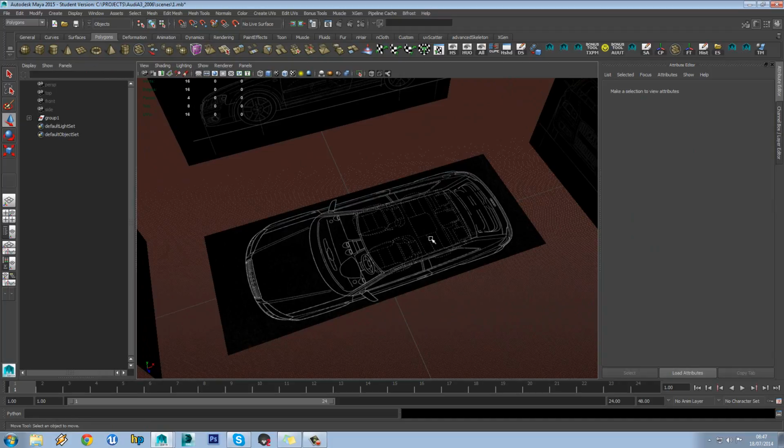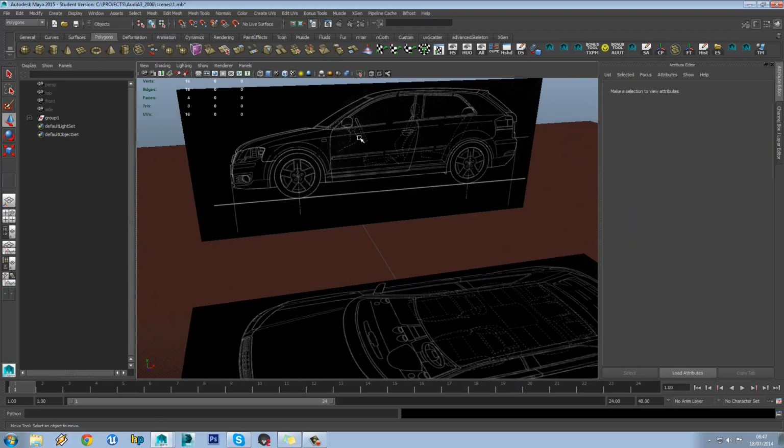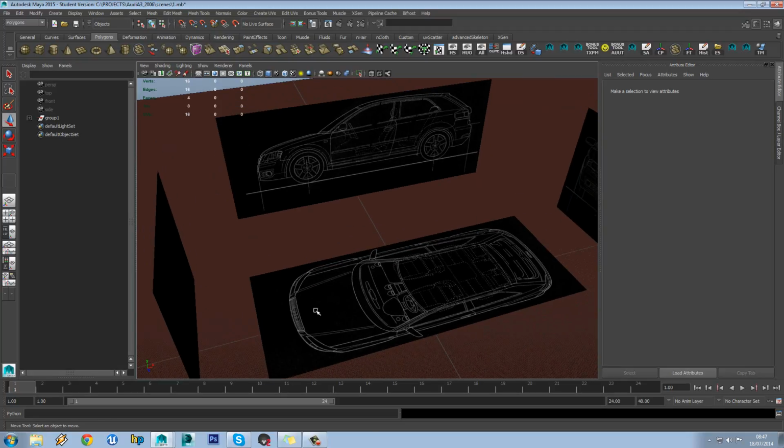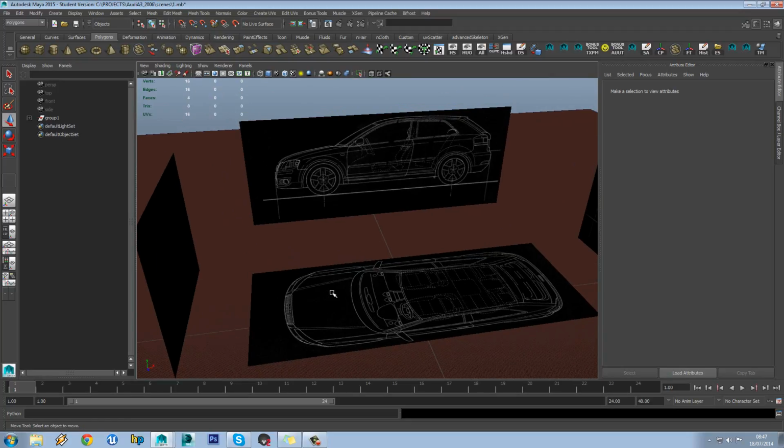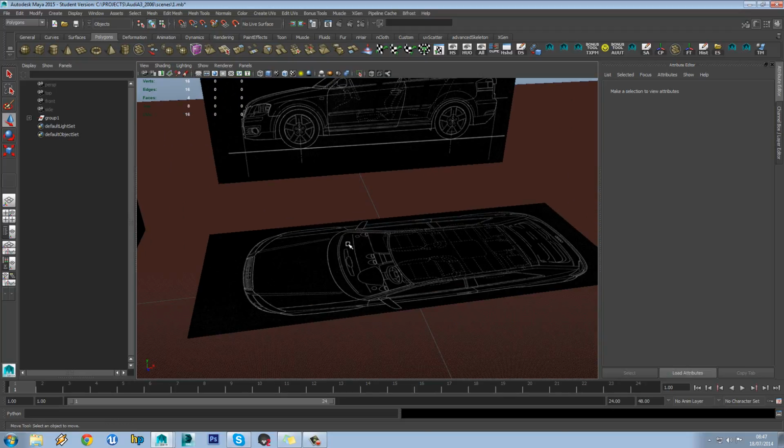Okay, so to begin, there's a couple of ways you can start a vehicle like this. The first one is to start on one of the panels like a door and then work your way out from that one. Another way to start is to start on a panel like the bonnet. But planning is very important. You want to make sure you've got the right number of loops. You want to think about whether you're going to use subdivisions or not. I mean, there's two ways to model this really. One way is to use subdivisions and one way is to not use subdivisions. So you can just model in all the detail straight away.